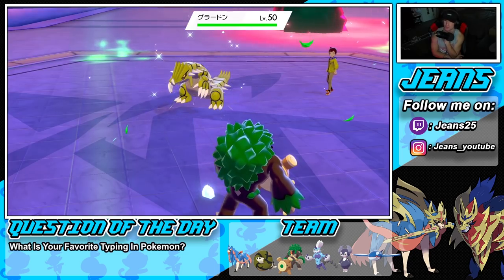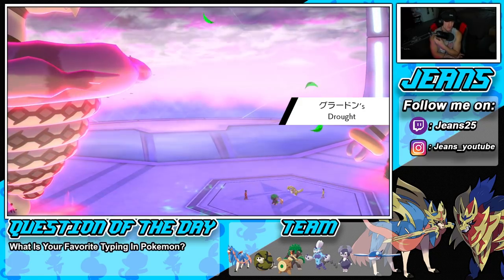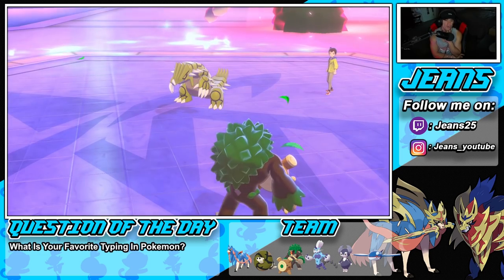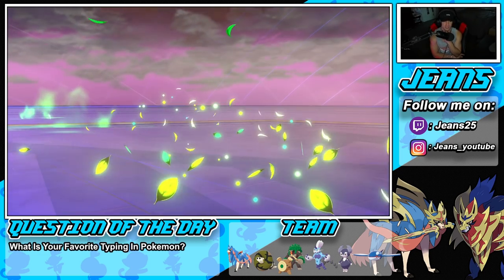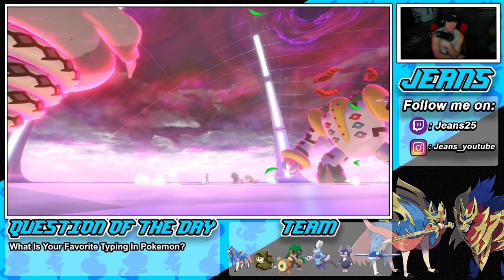Ooh, bad call, dude. Real bad call. You know that the Grassy Glide's coming in hot. Or plus two. You know what's coming in. This is big old damage coming hot. Look at that. Get him on out of here. Get him on out my face. We're not dealing with him.